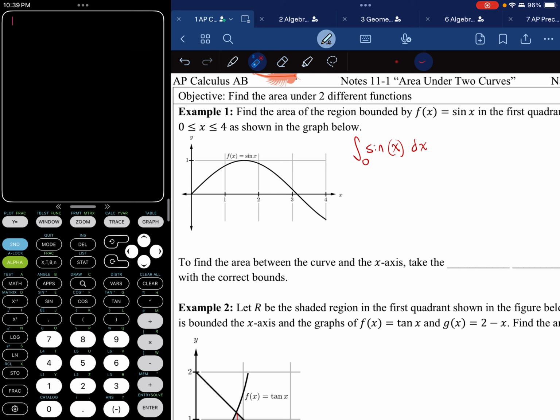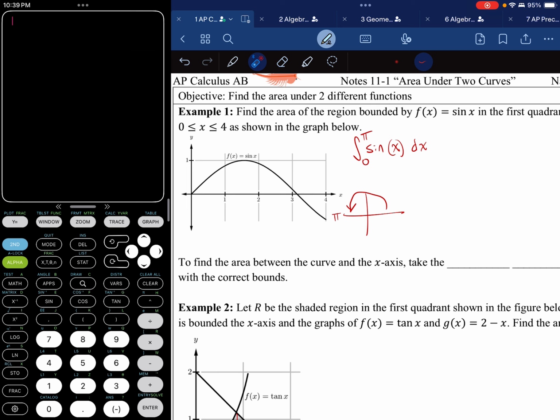If you know your trig pretty well, you'll know that this value is pi. If you didn't know that, there are some things that might help you. First, let's review the trigonometry. If you have a unit circle and you go 180 degrees, or pi radians over here to pi, the y coordinate right here is 0. I didn't go up or down. So if the y coordinate is 0, sine of pi is also 0. Therefore, it has a height of 0.